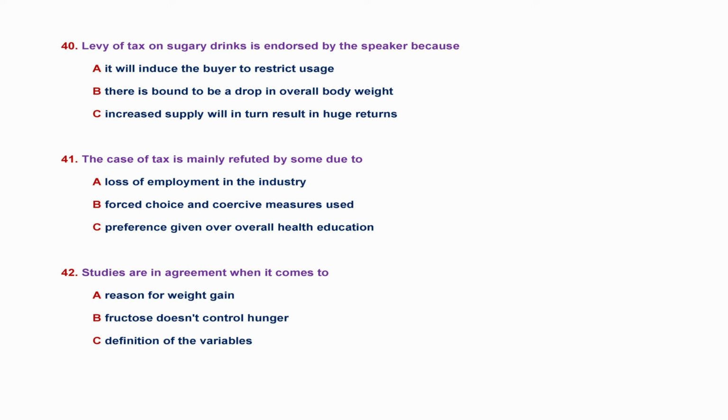But what we do find is that there's at least a probable association between sugar-sweetened drinks and increased weight gain, body mass index, overweight and obesity. What we've also found is that people consume these drinks without less food to compensate. So what we mean by this is that people are having a lot of these extra calories through their drinks, but they're not actually therefore changing their diet to have less calories elsewhere. So a lot of these drinks are just additional calories on top of their existing diet. So this is leading to weight gain.